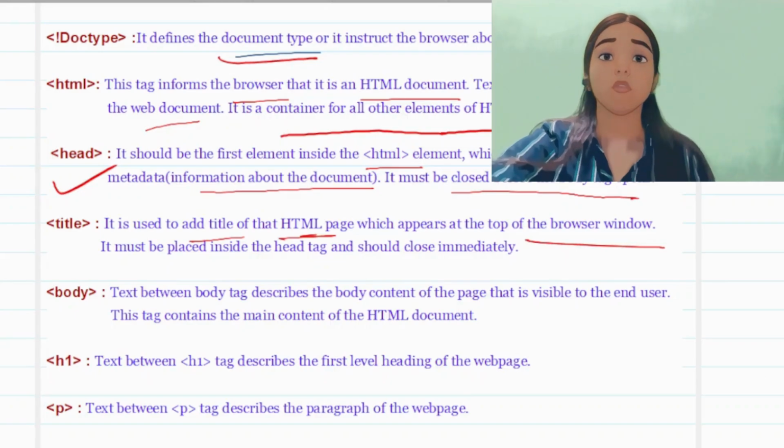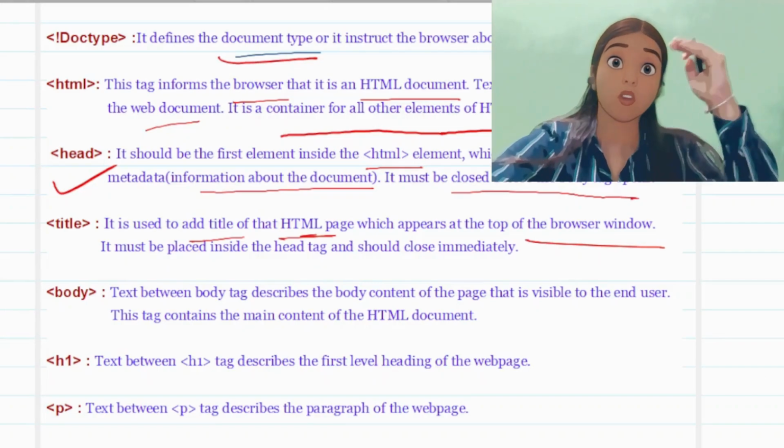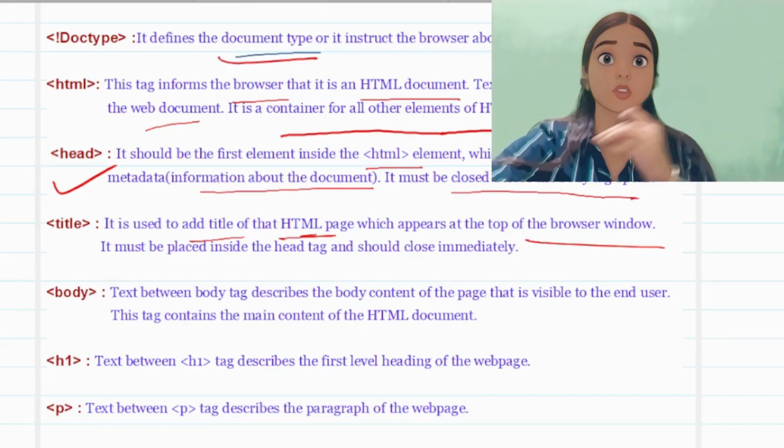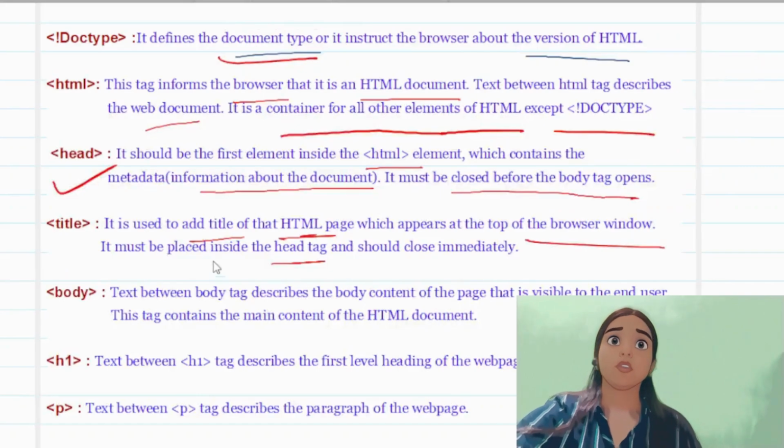Whenever you open any website, just look at the top of the browser, and there you will see the title of the HTML web page. That's why I mentioned that it must be placed inside the head tag and closed immediately, also within the head tag.